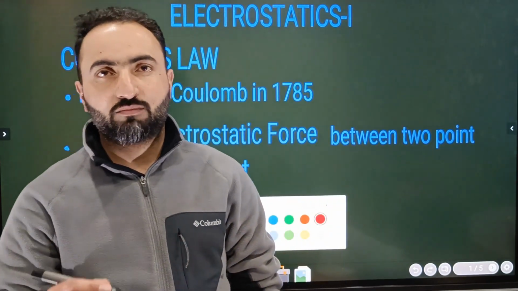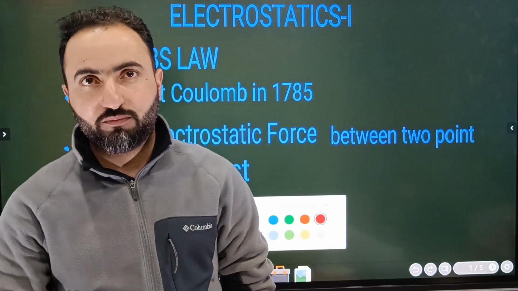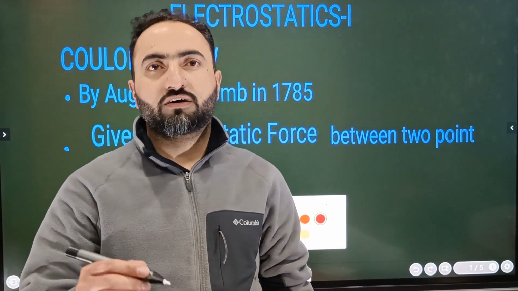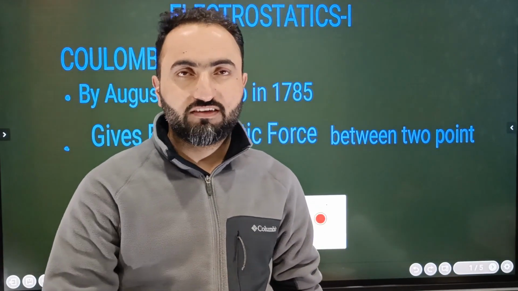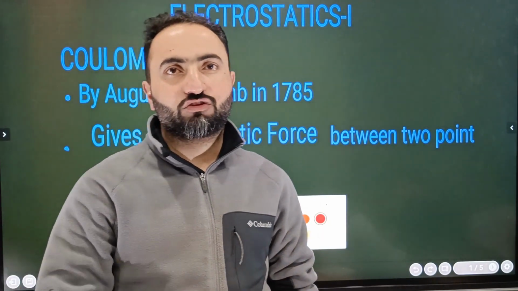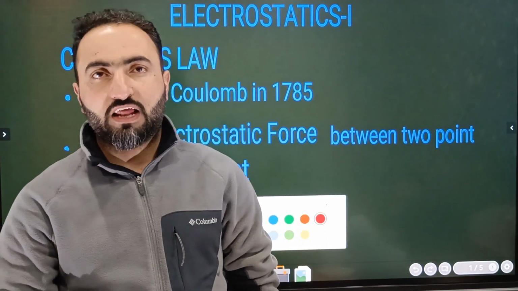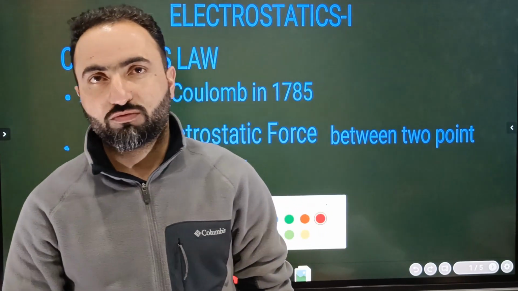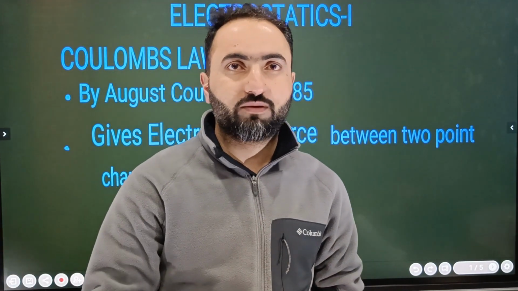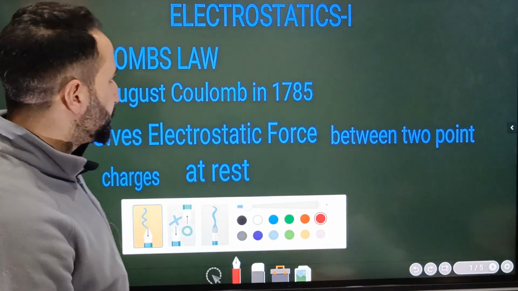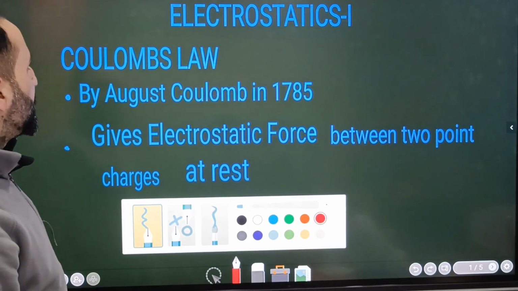The reason is that there are some students inside the classroom in the second batch particularly who have joined late and have missed the first classes. Right now we are dealing with the superposition principle, in which we need Coulomb's law. That's why I am going to revise Coulomb's law for those students in particular. Okay, so you concentrate on this. So here we are. Our first topic is Coulomb's law.